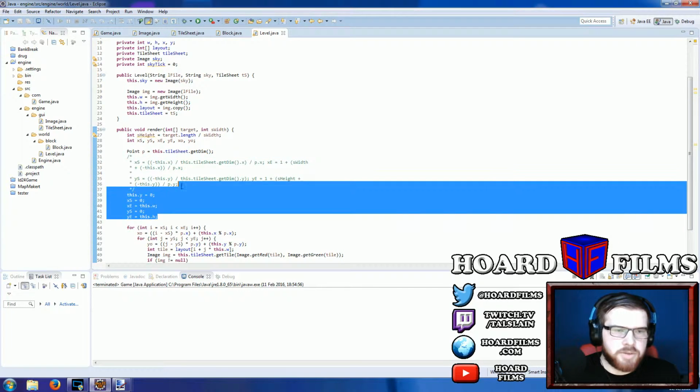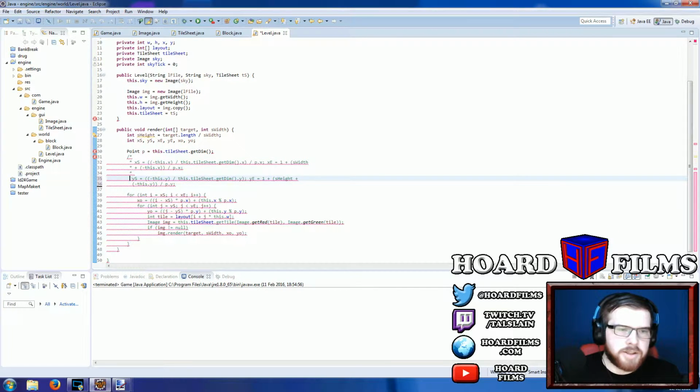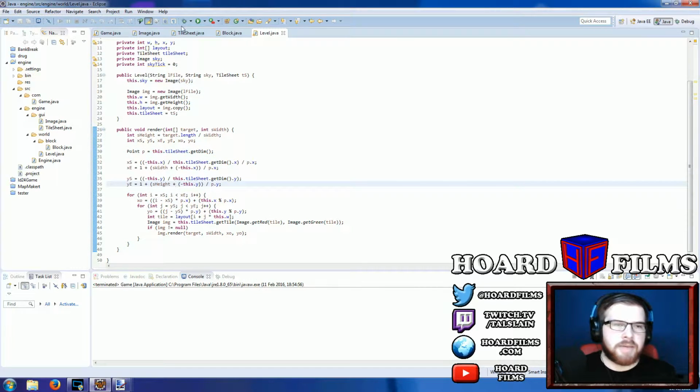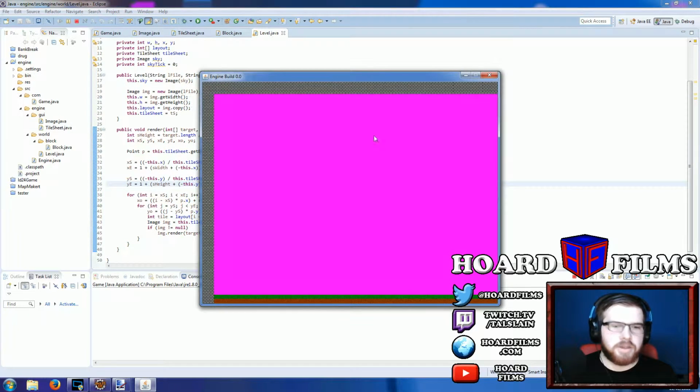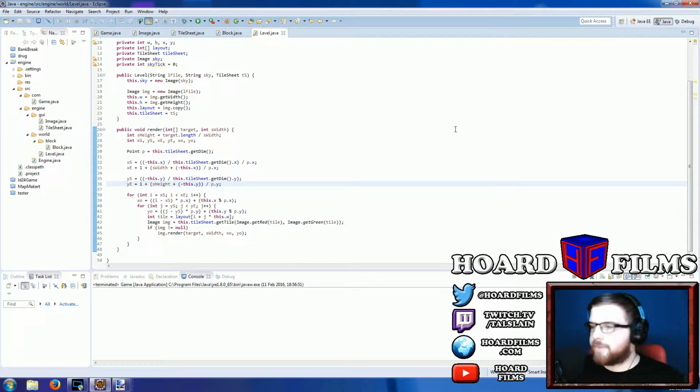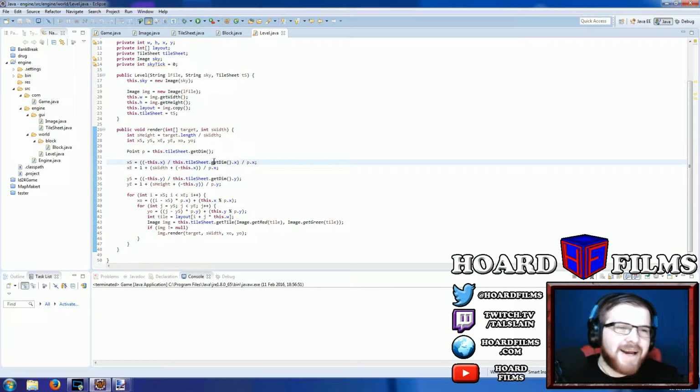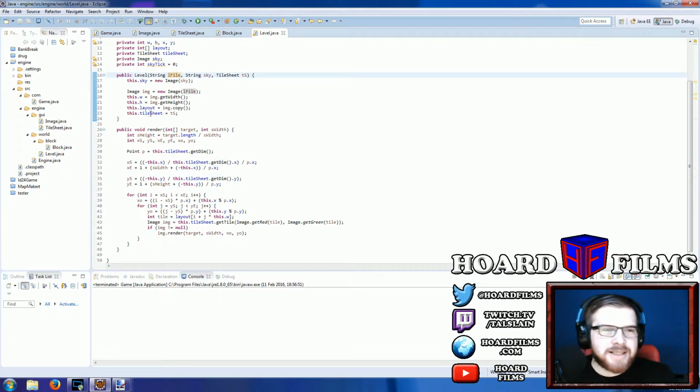Okay, so let's see if I can actually pull this back quick. I probably should have done this before I started on the skybox. So if I could put all that back, it would be pretty cool. Yeah, that works. That looks like it works anyway. We did it, Reddit. Fair. So that's our sky tick.